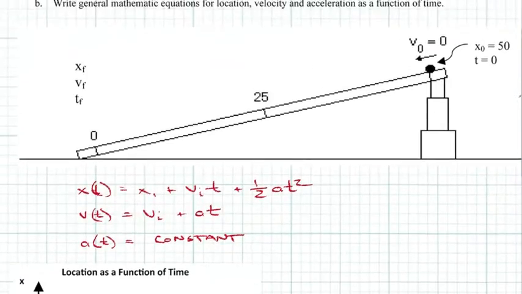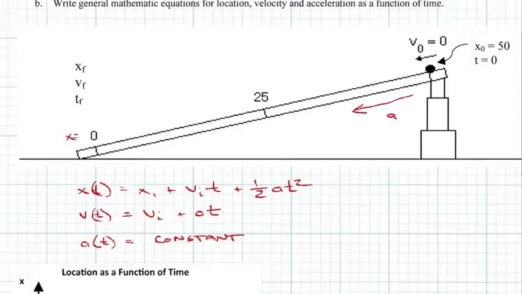Okay, well, what is our acceleration? Well, this is one that we had a little bit of trouble with in class, if some of you recall. As the ramp is oriented right here, the ball is going to be rolling in this direction. You can say that then the acceleration is going to be in that direction. But look, it's moving from a positive location, 50, back to 0.